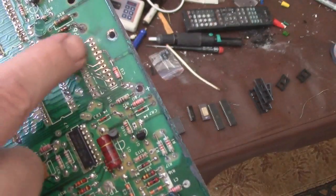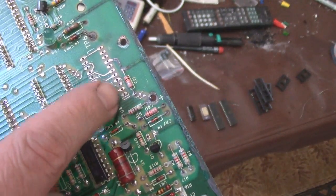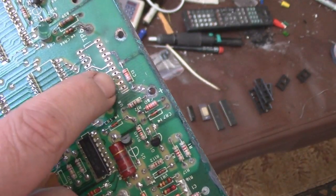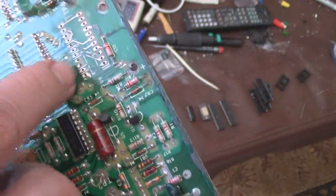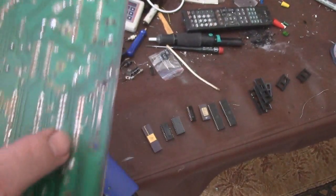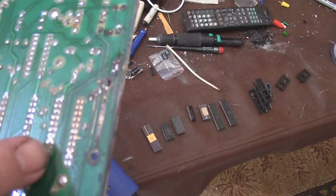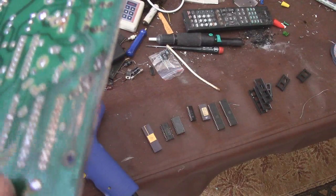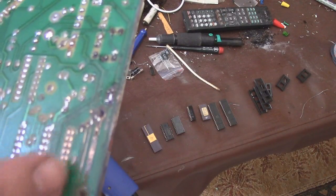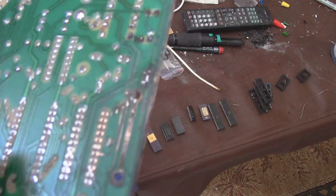So after I removed those pins, I took some sandpaper to clean up all of that corrosion and get some bare copper. This area looks like I have to work on a little bit more, maybe right here. But I'm going to test all these. I need to make sure that all this stuff has continuity. And I also did it to the rear, and right here the corrosion was really bad. Now granted, there's nothing really connected back here with traces except maybe right here, but I want to make sure all of these are really clean before I put my new pins in there.